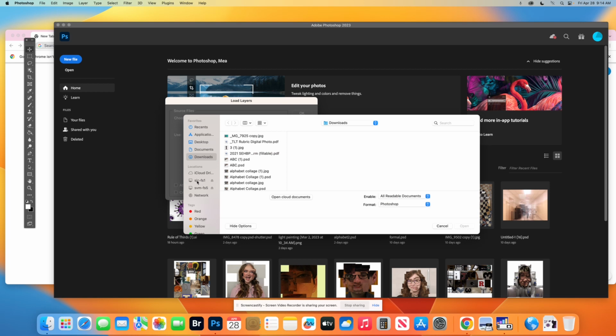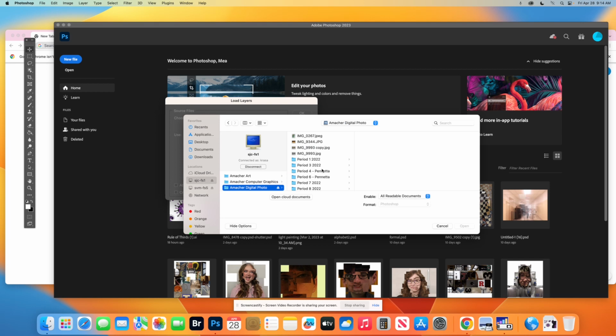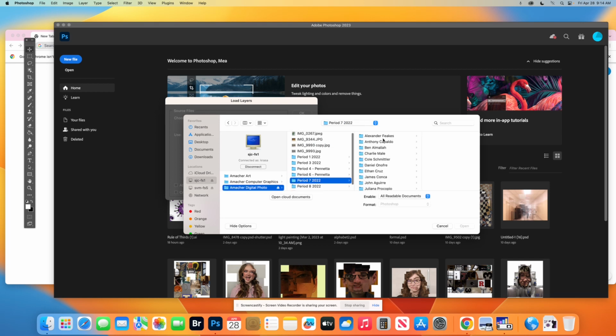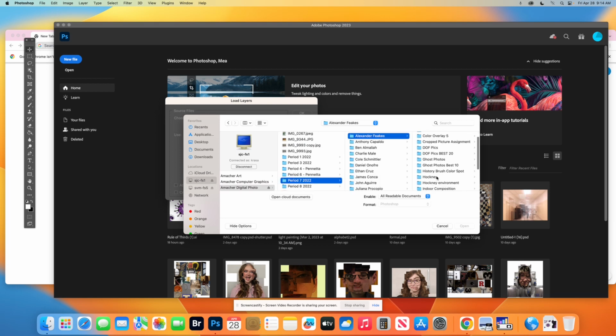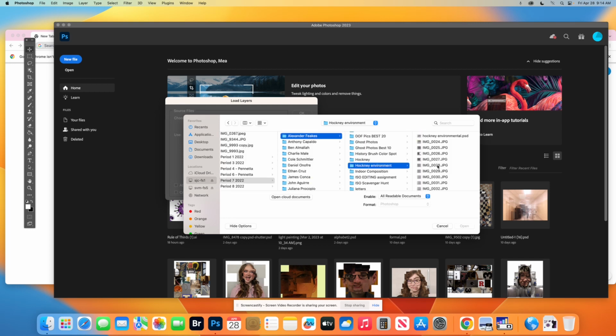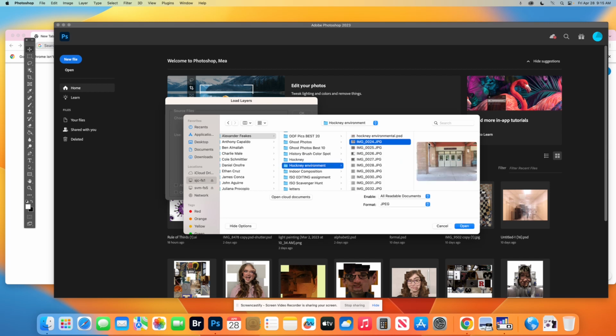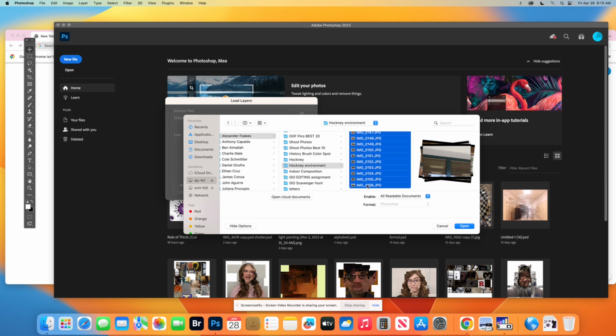And then you're going to go to the folder where you saved all your Hockney environment photos. I'm just going to go to someone in my period 7 class who I know has them all in there. He already did his, so it's up top here. But you're going to go from the top image, right? So this is his image of the full scene. And I'm going to hold the shift key and go all the way down to the bottom, and it highlights all the pictures with the shift key. Okay, so these are all the pictures that he wants to include.